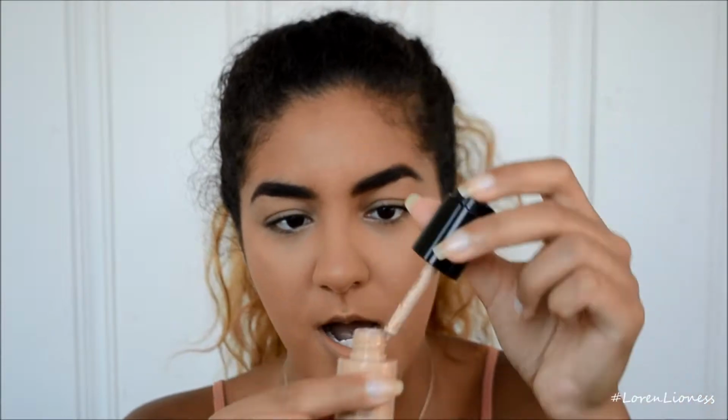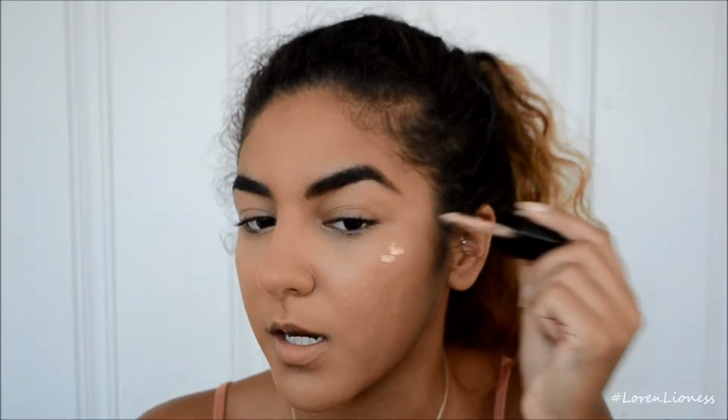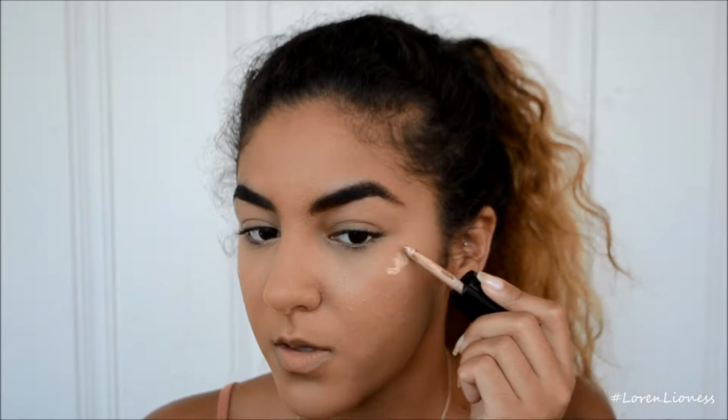That's that. And before we set anything with powder, I want to go in with my Sephora Radiant Illuminating Drops in the shade Ultralight. I love these. They're so good. I even put them on my collarbones and on my shoulders if I'm feeling a little extra, which is most times. This comes in a little dropper if you don't already know. I don't even use the dropper to put down products. I use whatever's on the dropper part and just tap that onto my skin, wherever I want to put it.